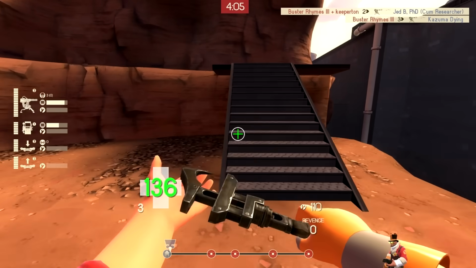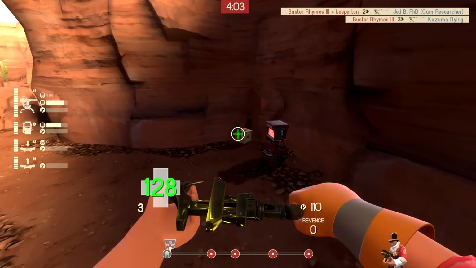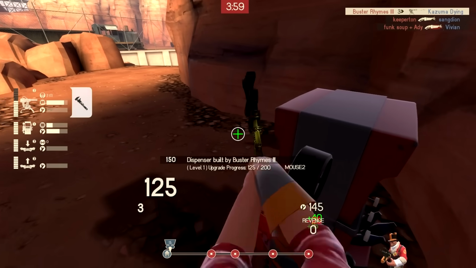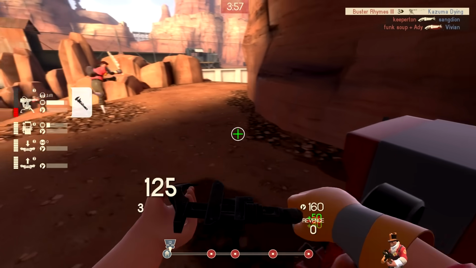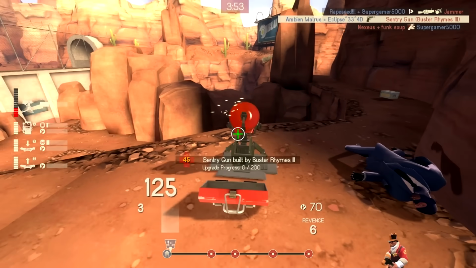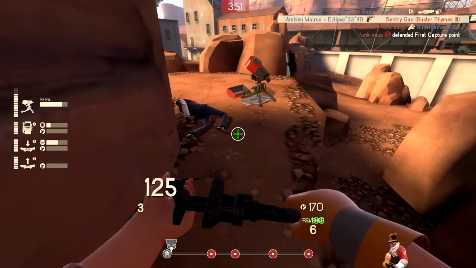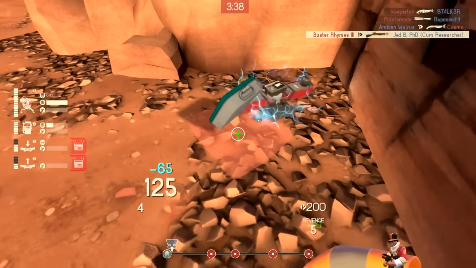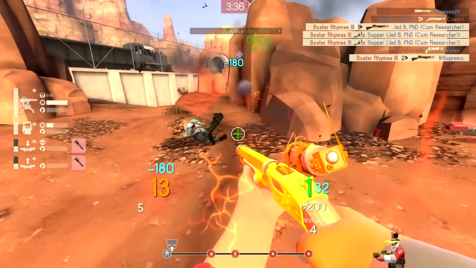Overall, using the Frontier Justice effectively is all about control and playing the value game. You want to be the one who decides when your sentry gun dies and gives you the crits, whether it be by your own destructive PDA or allowing your enemy to destroy it in exchange for preserving your own life, and therefore your crits. You want to be able to effectively use all of the crits you have stored without risking losing all of your effective crits at once.